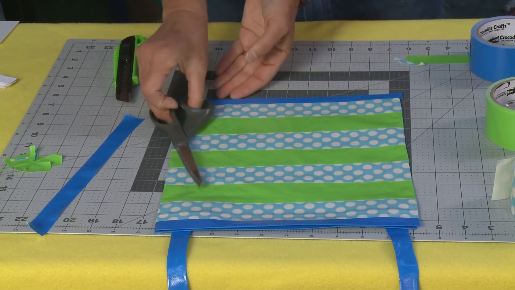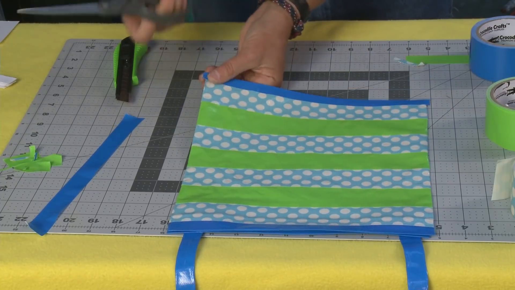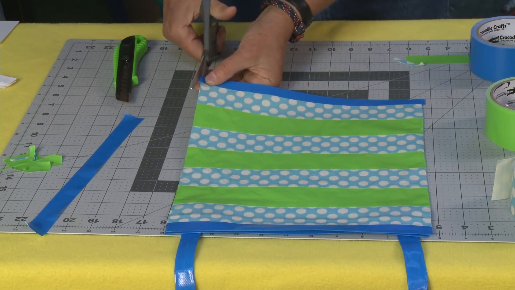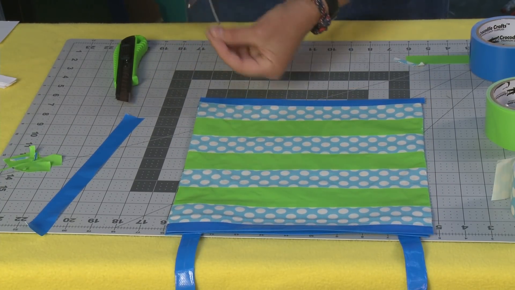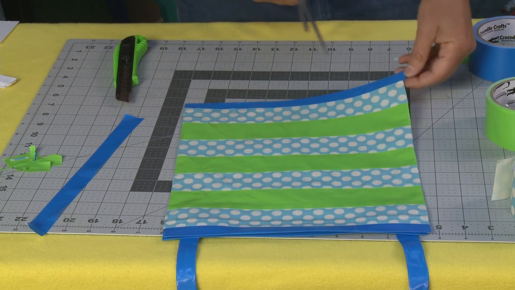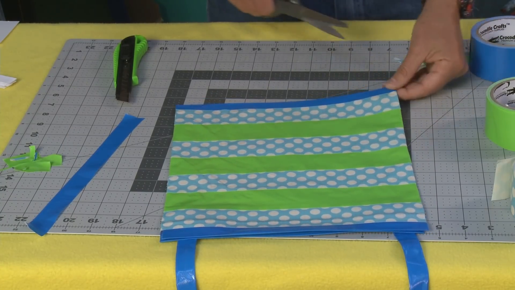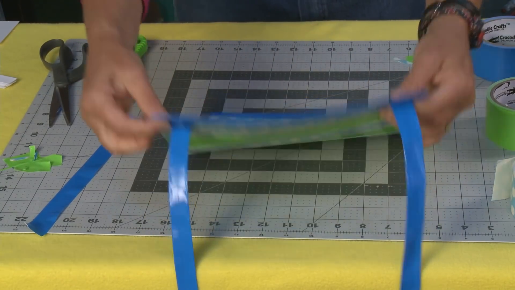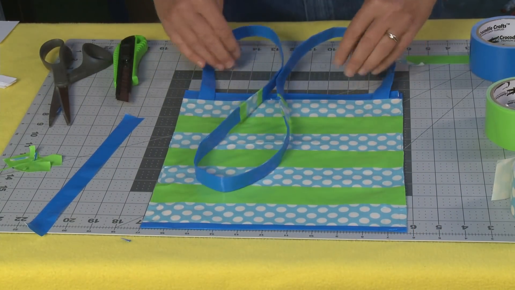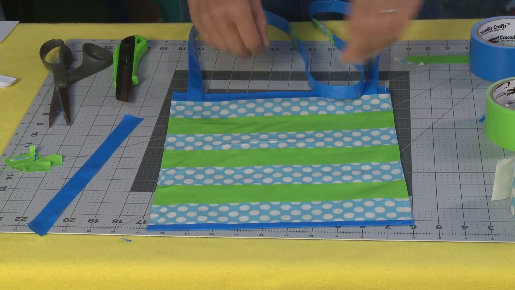Now I'm going to just snip off those tiny little extra wings that I have there. Just be careful that you don't cut the bag. Make sure you cut to the outside edge. Now you can leave your bag, if you want to, just like this, and have a nice open bag, big and long one.